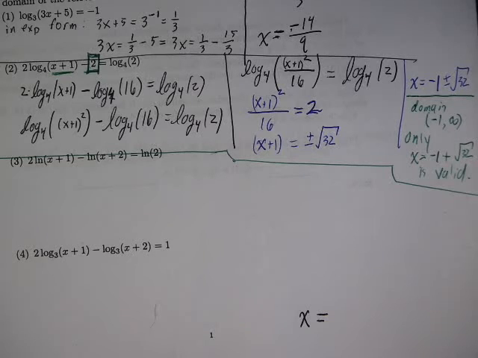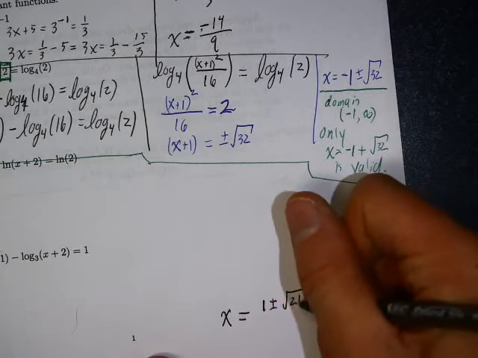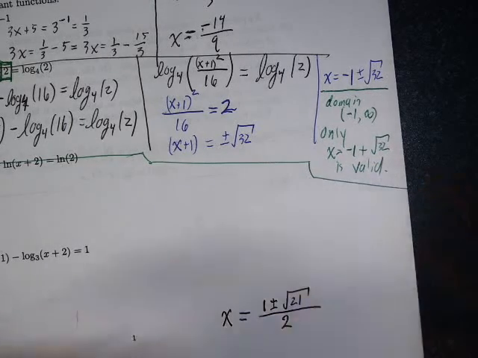1 plus or minus the square root of 21 over 2. Anyone get something different? So I think I want to take a quick moment and check whether both of these are valid solutions to the original equation. I'm not saying that either one of them isn't. I just want to make that sanity check.